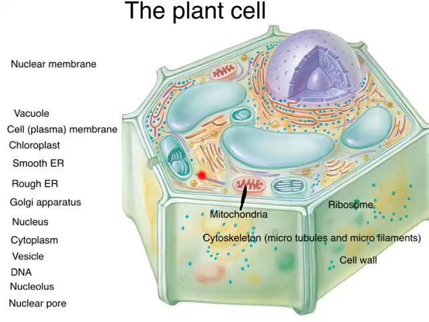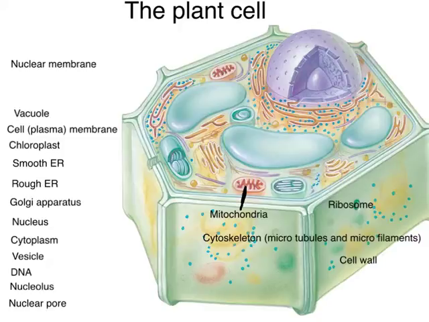The microtubules are these purple kind of guys right here. You can see them spread kind of all throughout, right? And then if you look really closely, you can see little yellow tiny fibers through here. Those guys are the microfilaments. So if you want to label the purple ones here, and I know you don't have colors on your sheet, but you should be able to identify where these are. These are the microtubules, and then these skinnier ones are the microfilaments. And again, they're all part of the cytoskeleton, which helps hold the organelles in place.